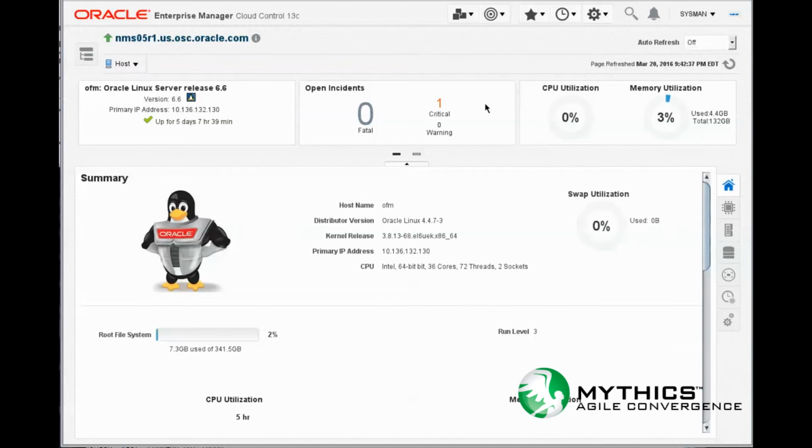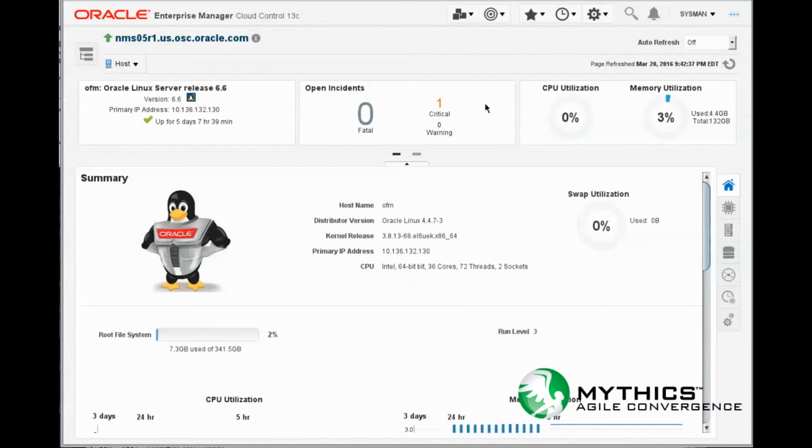This is a system on a Netromodular system. This is what I'd call an agile converged platform that Oracle makes. It's different in that I can run both bare metal and virtual machines on the same chassis. But the views here are going to be the same regardless if it's bare metal or virtualized. And this works regardless of your hypervisor. If it's a supported hypervisor, VMware is an example, Oracle VM's another example, all this works for that hypervisor as well.